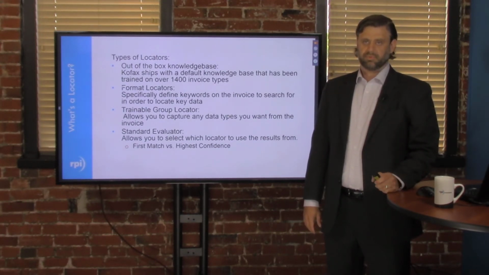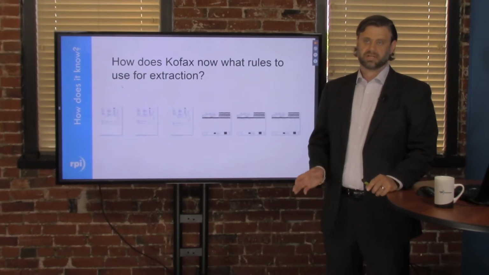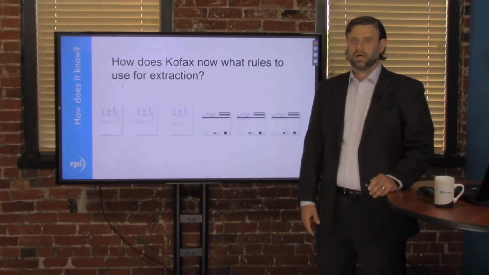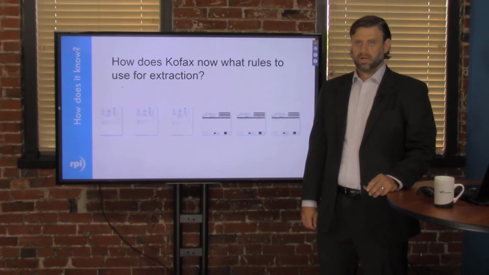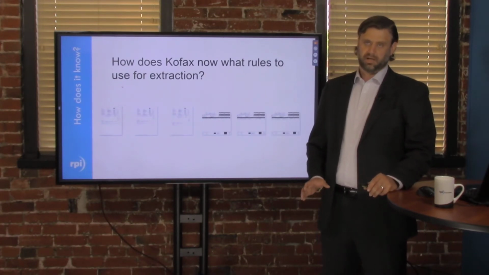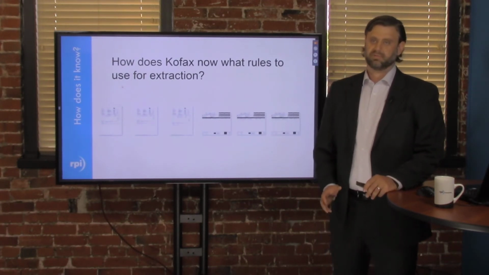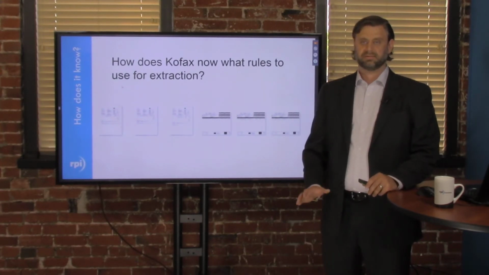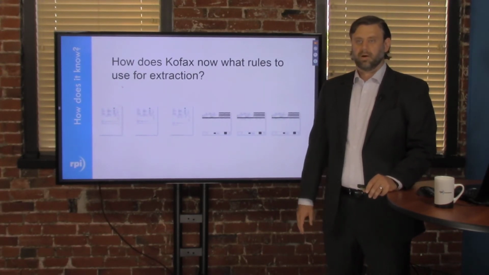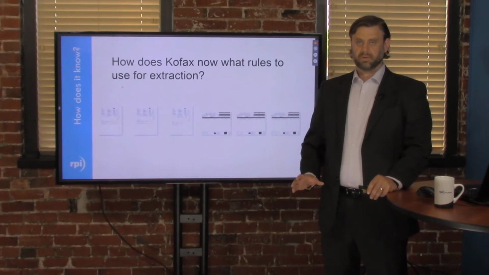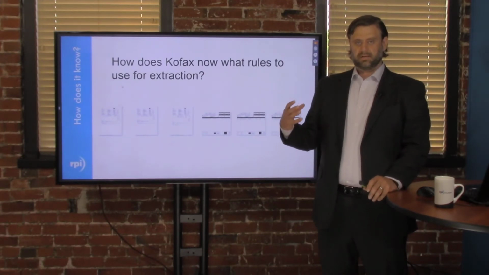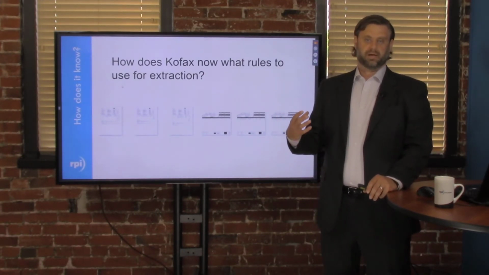So I kind of mentioned briefly if Kofax can recognize an invoice. And the way that Kofax does that, I actually had somebody from Kofax explain this to me once, and they did a great job. I'll try to explain it how they did. When you train an invoice through the system, Kofax kind of looks at it as more like a thumbnail, and then applies the rules accordingly.